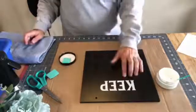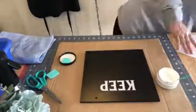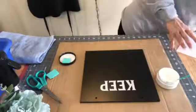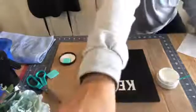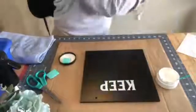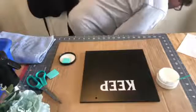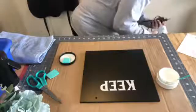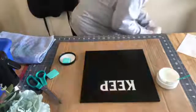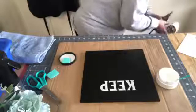Now there's a way you could dry this with a dryer. Actually, I think I might do that. Let me pull my little hair dryer out. Right here, I just reorganized my area. I'm losing it. Plug this in. Maybe plug it in if I can figure out. No, I'll have to unplug that. Still working on my setup.